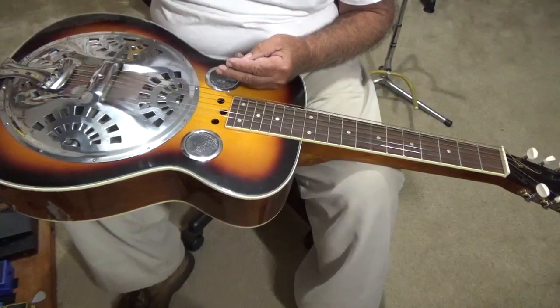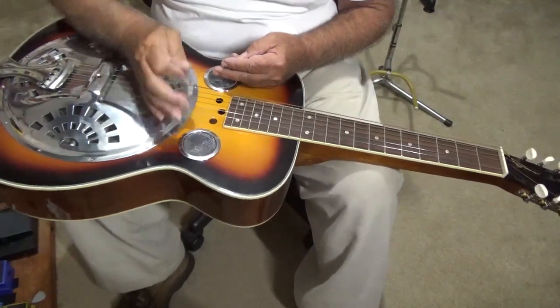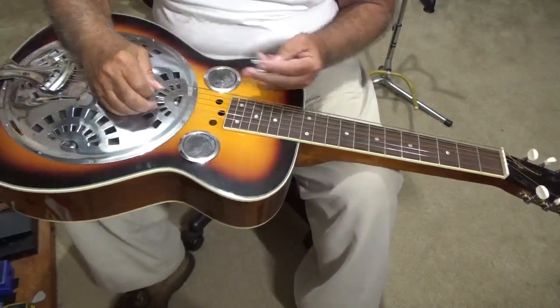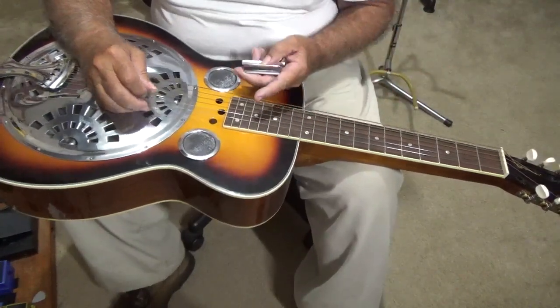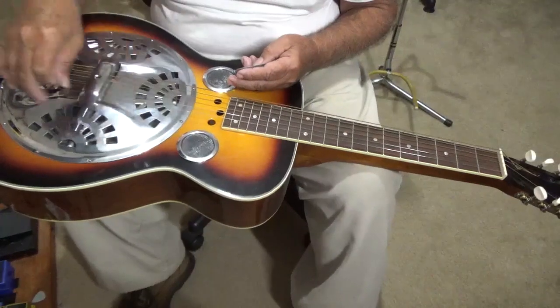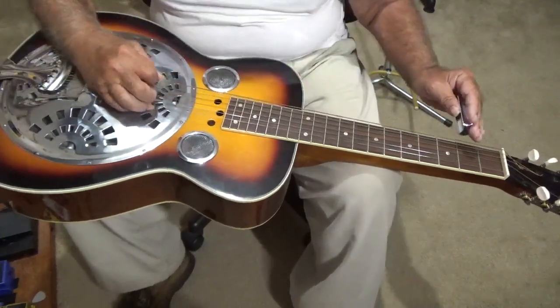Bluesy style. But this one here is in an E, so it's a higher pitch, but same fretting, same notes as the lap steel, just a different sound because it's a resonator.